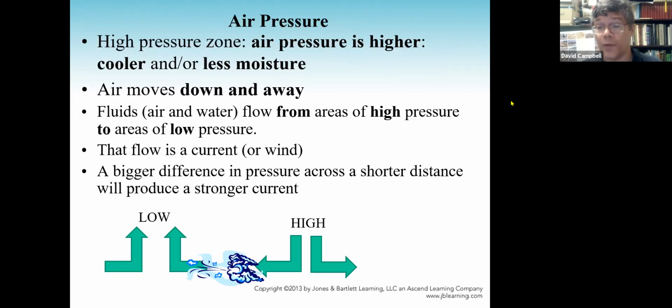High pressure, well, that suggests our air is colder and/or drier. And so in the area of high pressure, air is moving down, and well, it can only go down so far. It will then move out to the side and away as it reaches the ground. In high-low pressure, for air, we are typically thinking of what we experience living on the ground. So high pressure will mean that air is sinking down, pushing more on us. Low pressure means that air is rising up and pushing down on us less.